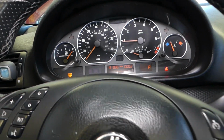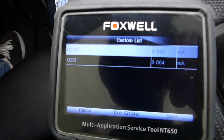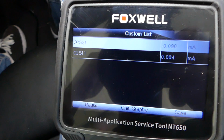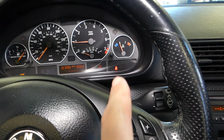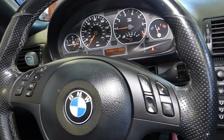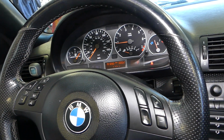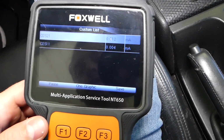Perfect, we started the car, and now you're going to notice that your oxygen sensors will not move at all, just a little bit, then not at all. If they don't move at all, both of them, wait until the car warms up, because if the car is cold, oxygen sensors sometimes do not run until the vehicle warms up. That way it can adjust all the values.